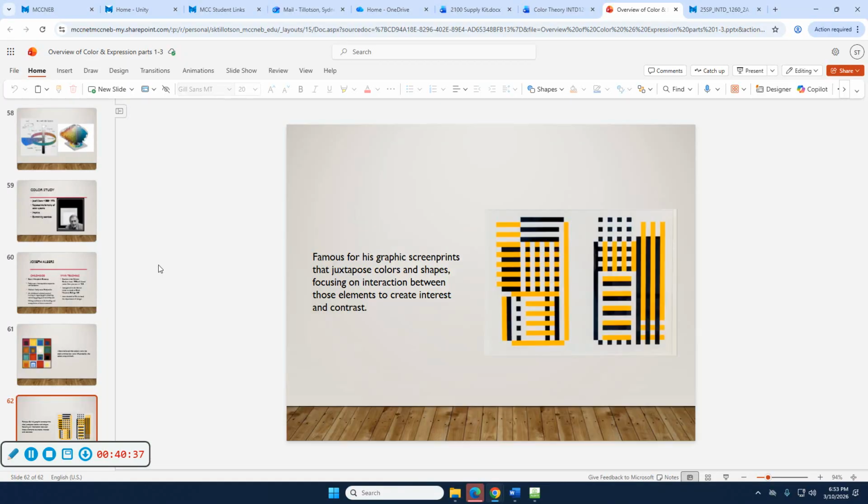So that is our overview of color and expression, parts 1 through 3 that we managed to get through tonight. Woohoo for us. Go ahead and take, let's see, was it a 7-minute break until 7 o'clock. And when we come back, we'll talk a little bit about the materials, and then we will go over what our assignment is going to be for next time. Like I said, it can kind of extend over the weekend, but we're going to need these completed by Tuesday for class.